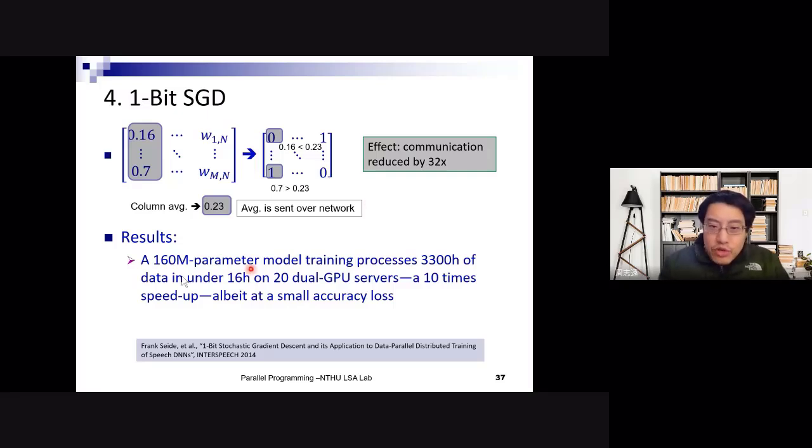So this strategy, you can see in some of the deep learning frameworks, and one example is CNTK, the deep learning framework from Microsoft. You can enable it to use 1-bit SGD for your training. And for other frameworks, I believe they also probably support their own quantization strategy to improve the training performance.